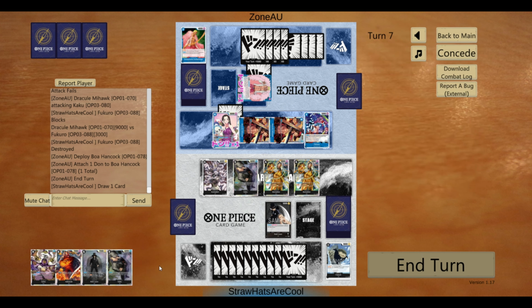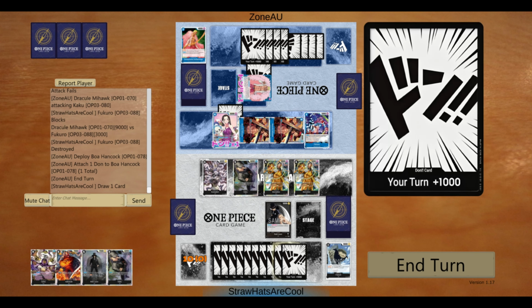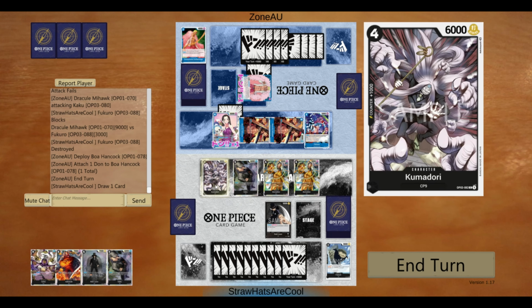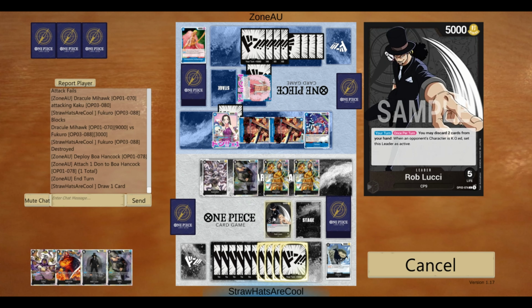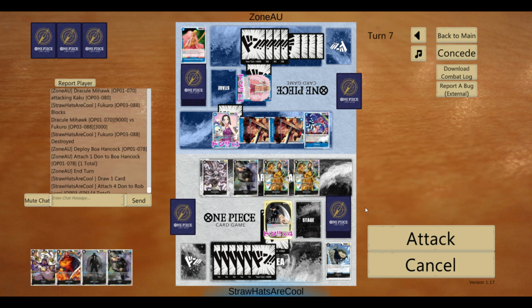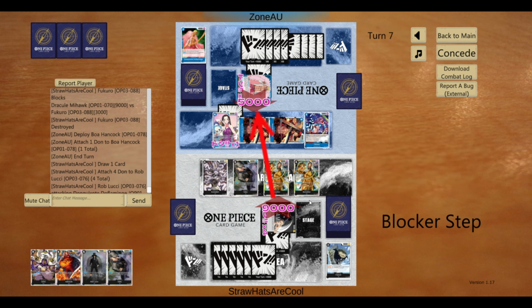Okay, they're passing with 4 Don open. So if they've got, I've got both my Borsalinos now. So could swing 9. Play this. I don't think I can afford to play the Sakazuki, actually. If I play the Sakazuki, I can't restand. So we'll swing 9. See what they do.